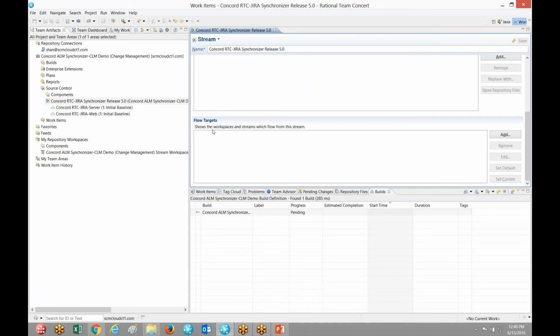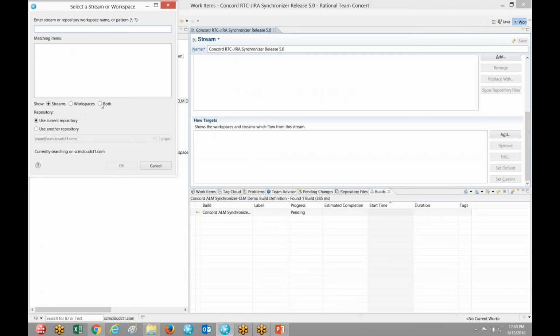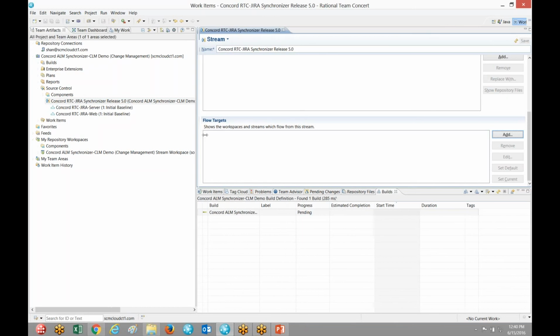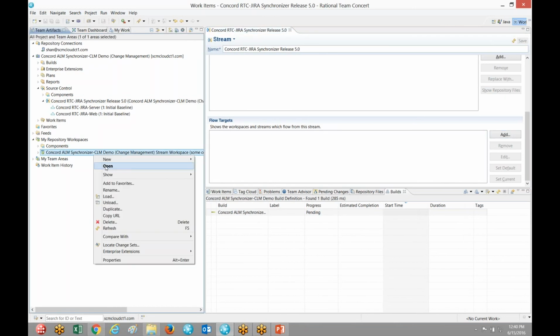Whenever you check in your code and deliver, where should it go? That's what the flow target is. You can choose multiple streams and workspaces from the available options, and add a flow target. To show that via an example, let's just choose my workspace.